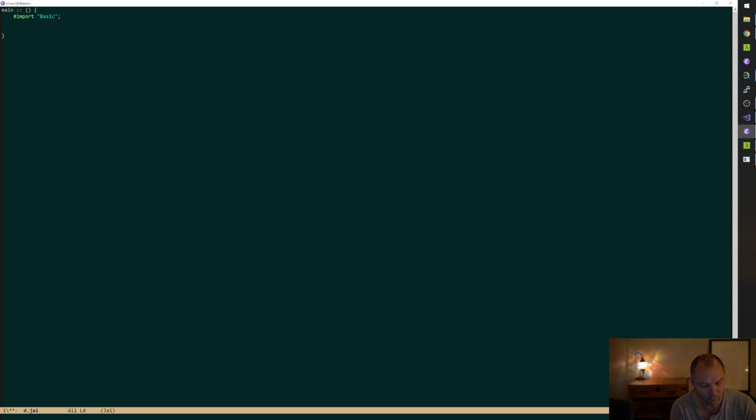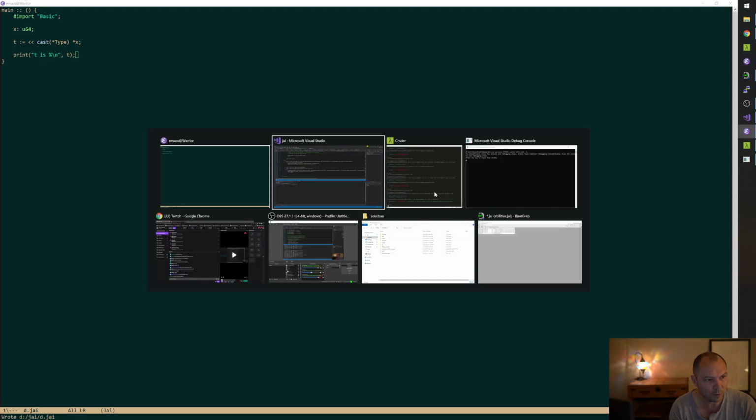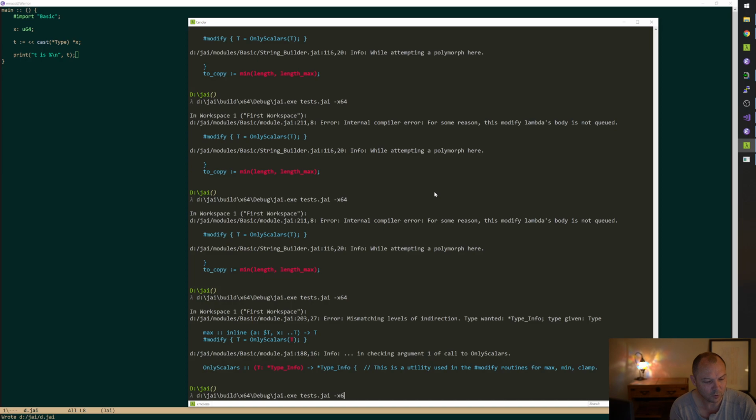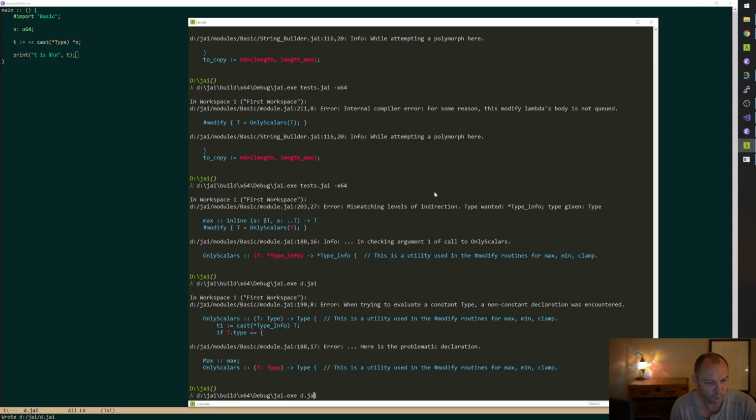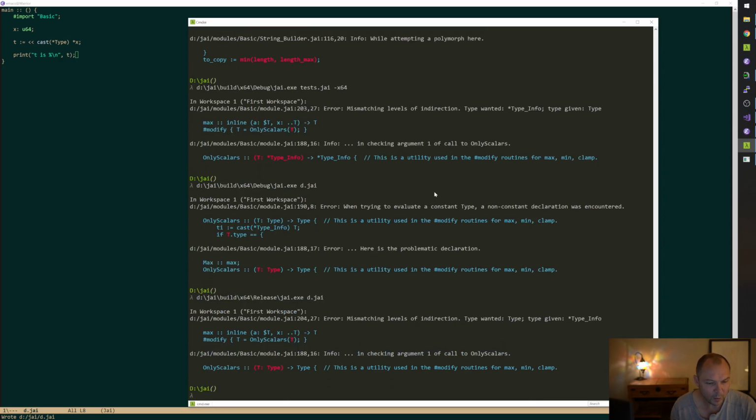I feel like that's going to print something. Oh, release. Wait, did I rebuild the release? Oh, no. Now it's the other way around for the release compiler.